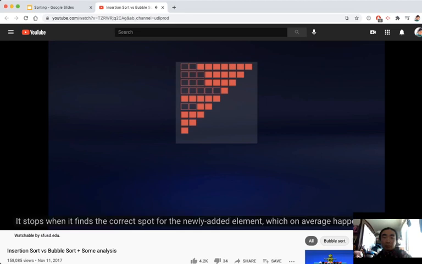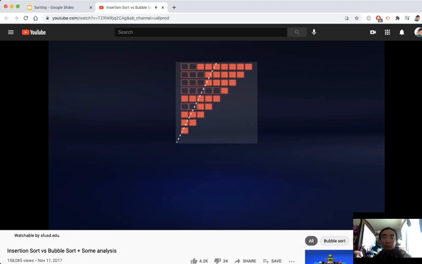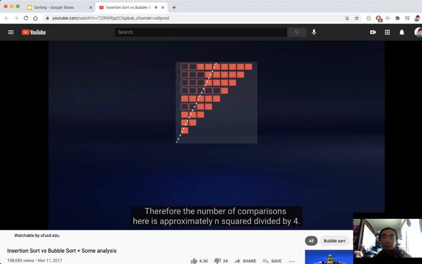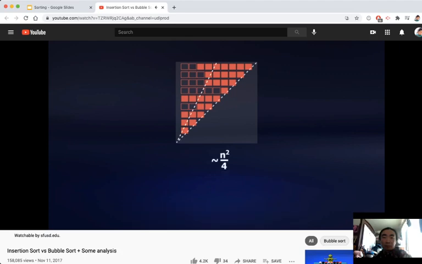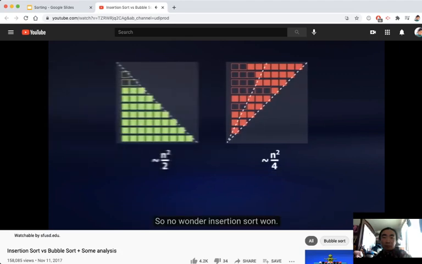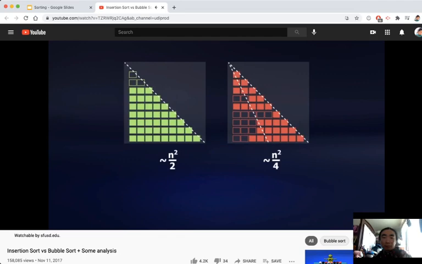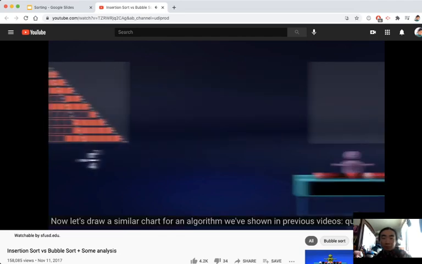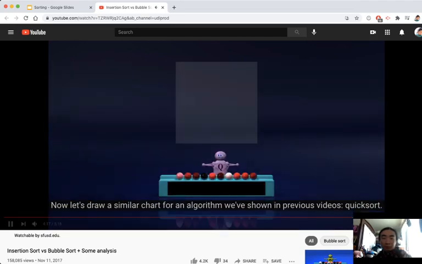It stops when it finds the correct spot for the newly added element, which on average happens in the middle. Therefore, the number of comparisons here is approximately n squared divided by 4. So no wonder insertion sort won. Now let's draw a similar chart for an algorithm we've shown in previous videos.